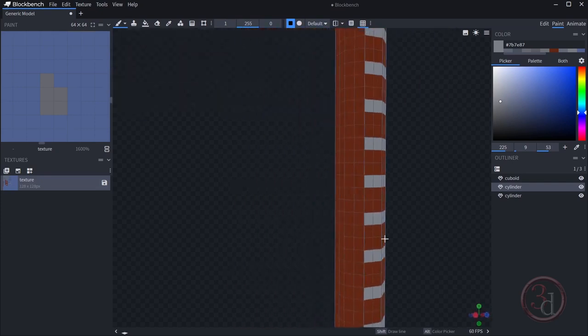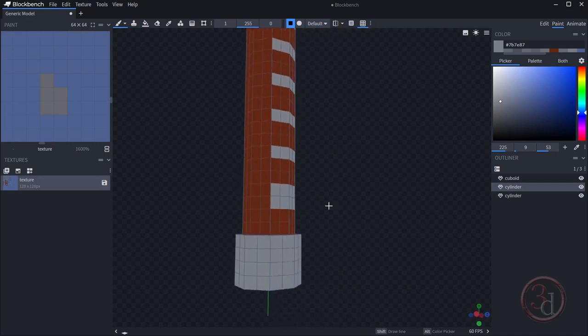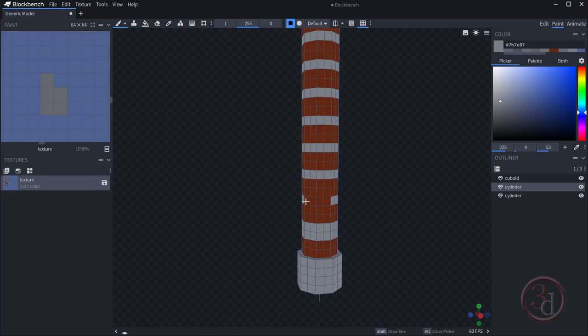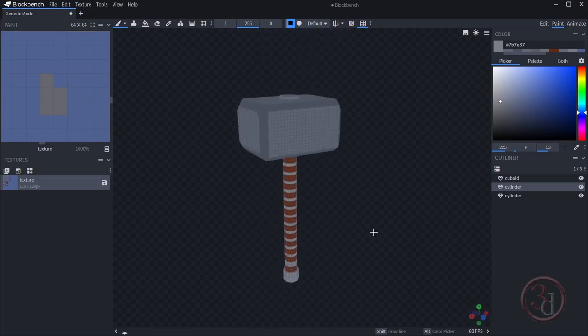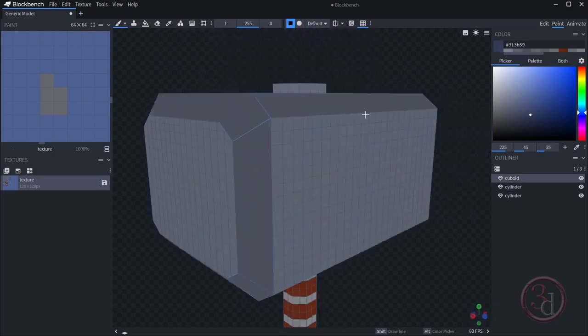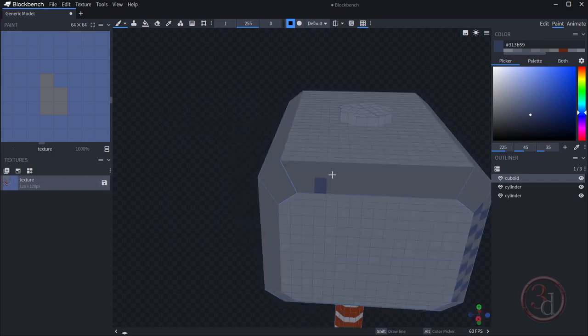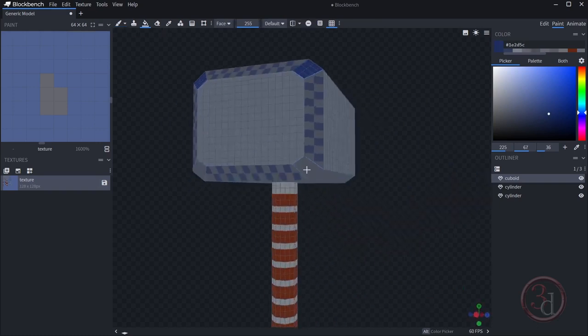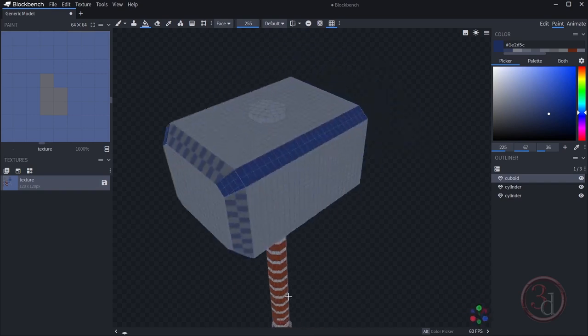Now this needs to be done from all sides in order to complete the circle. I'll fast forward a little bit to save some time. Okay, so this is done. And now I will add some detailing on the sides. So if I have more pixel density, I can give better detail to it. So I'll add a different tone from all sides, a darker tone.